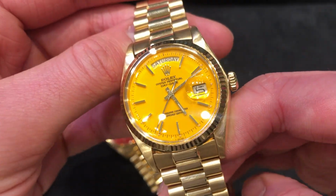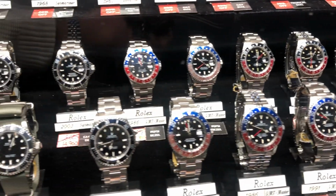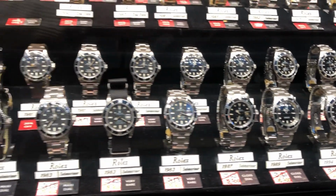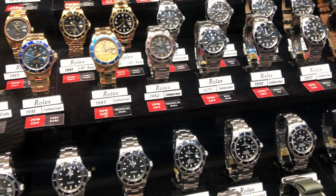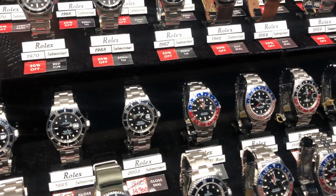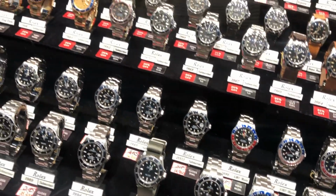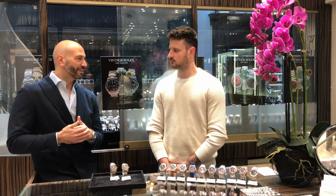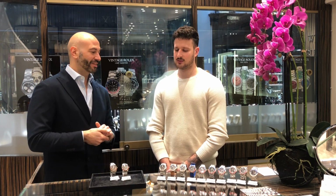So last year we celebrated 25 years in business as a family business, my father and myself, and we started the store in a very small way, focusing on a multitude of different brands at the time. And basically what happened was the Rolexes were always outselling the other brands, be they Omega, Longines or any other brand. So the focus was always on Rolex. My father had this concept: how would it work if we could concentrate on one brand as a vintage store and try and amass the largest collection we could find of that one dedicated brand and create a niche, as you say. So that was the context of how we started.